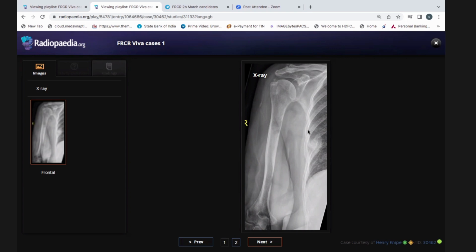They might just change the case, and you've lost the marks for the management part. Oh, yes. There are marks for each and everything. There are marks for describing the image. There are marks for identifying what scan it is, whether it's a radiograph, whether it's a CT, contrast, non-contrast. For describing, for differentials, for management, there are marks for everything. So you have to know that and answer that.